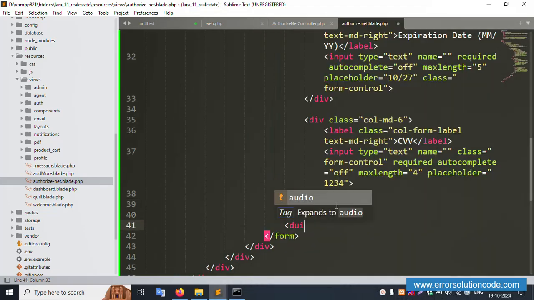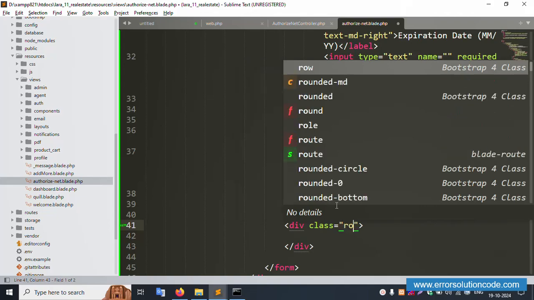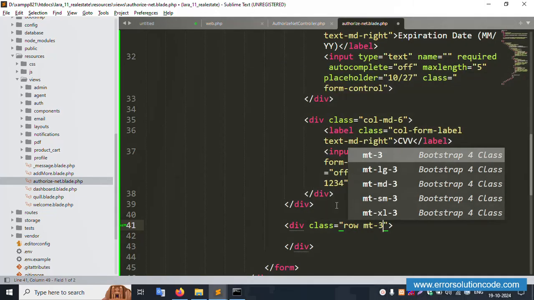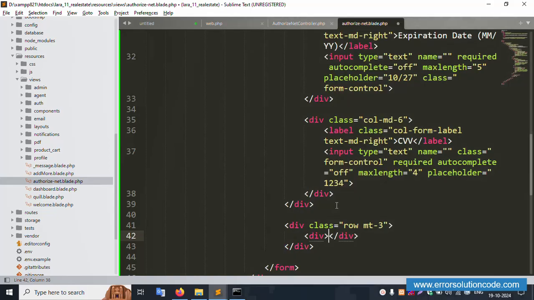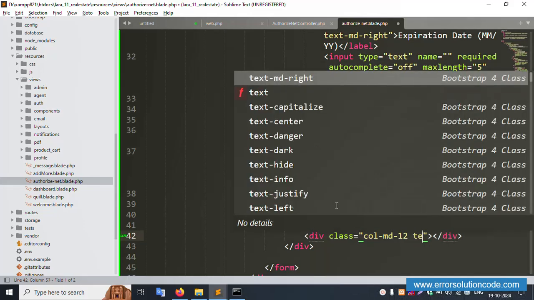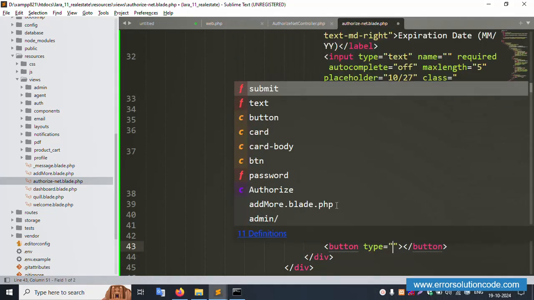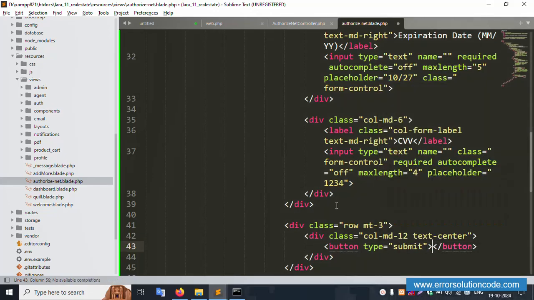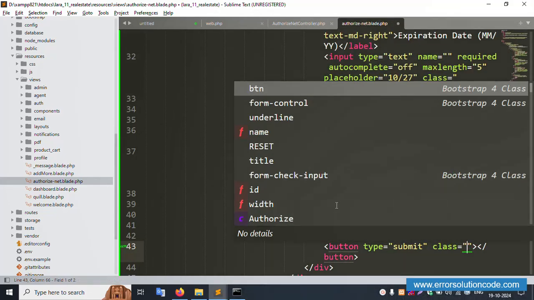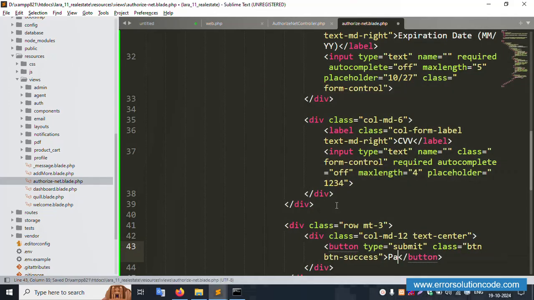Div class row mt-3, div class col-md, text-center, button type submit, class btn btn-success, and this button name is payment.